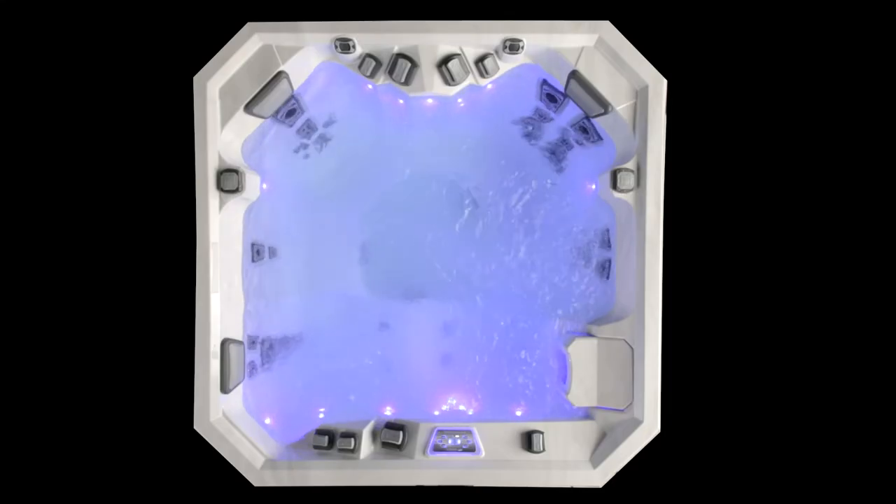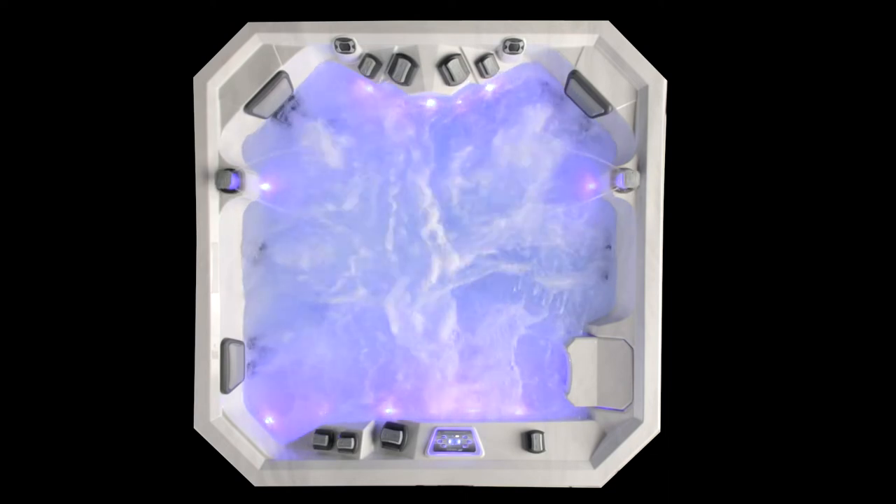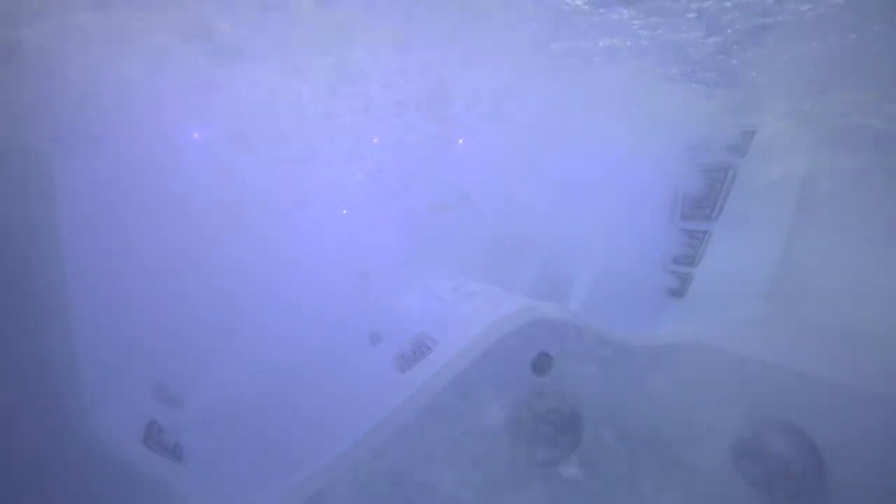The V3 throttle gives you complete command of the flow, benefiting one seat on up to all locations aligned with each pump. You can be targeted to one location, several locations, or all on — as you decide. You cannot find that command and flow control on other brands of vessels today.